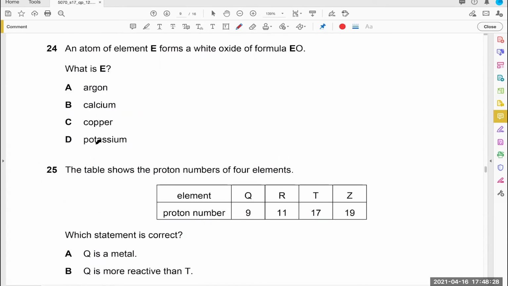An atom of element E forms a white oxide of the formula EO. What is it telling me? It's telling me that if oxygen is -2, E is +2. So EO, पहली बात तो ये होगा. Second, it's saying it's white, which means कि it is possible कि वो transition metal नहीं होगा, because it's white. So calcium and copper were both possible, but calcium is the one that's going to be white. Copper white नहीं होगा, उसका कोई ना कोई color होगा. We also know that copper 2 oxide is black. That's something we have to remember. So in any case, this is calcium oxide, which we also call lime.